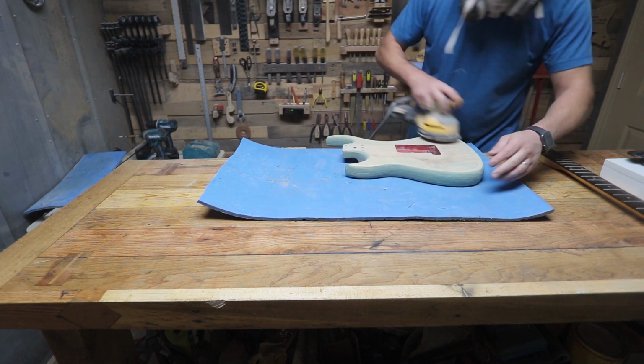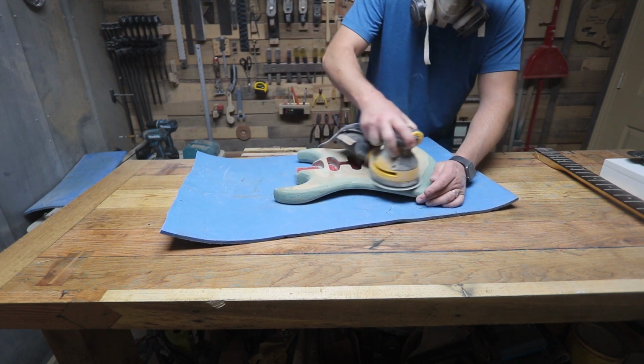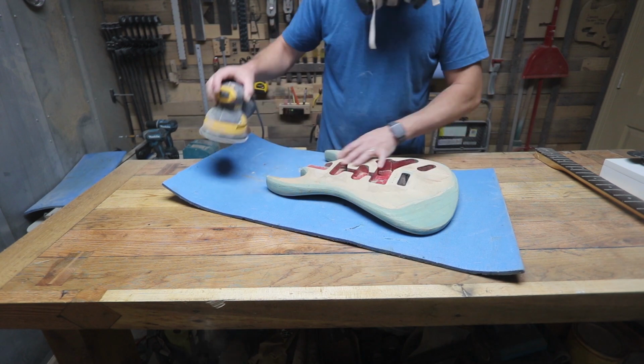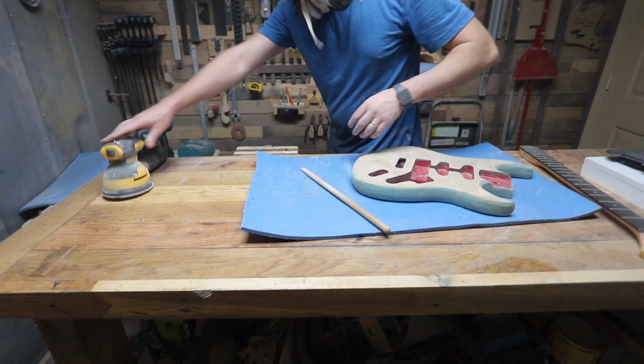I don't know what my brother used when he refinished this. I don't know if it was a stain or if it was just a paint that he rubbed on, but there was no clear over top of it. It's not sealed. It's open grain, open pore wood. So I need to take all that off.